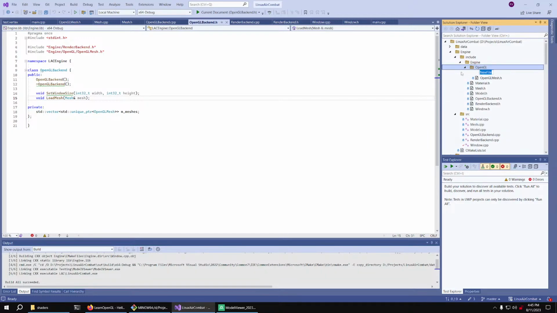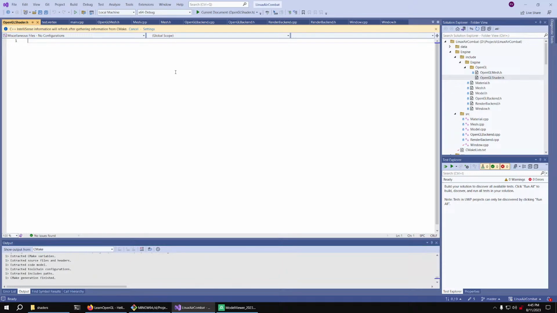Okay, so to add that, I think we just need to add a class to the OpenGL backend. OpenGL shader. This is basically just going to match the usage of the shader object directly.